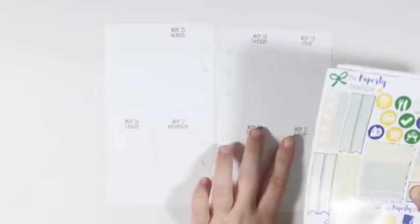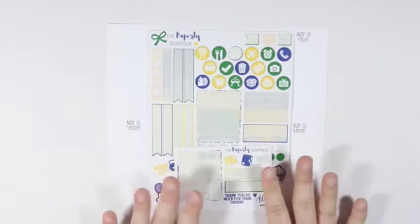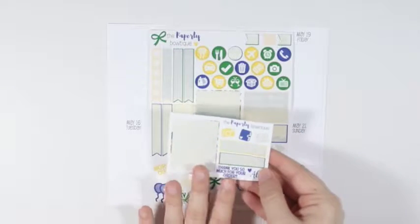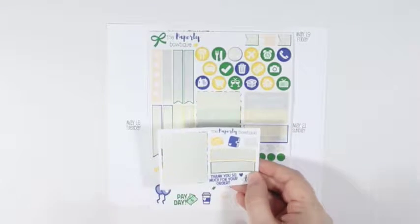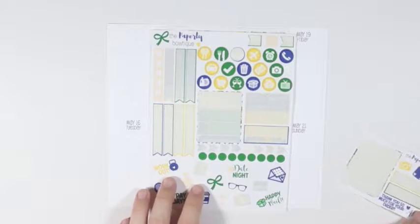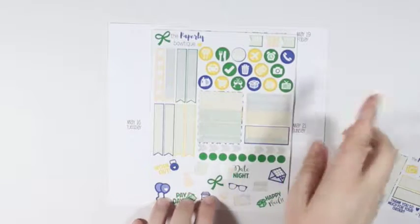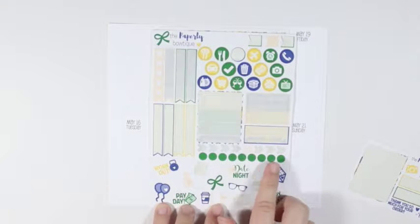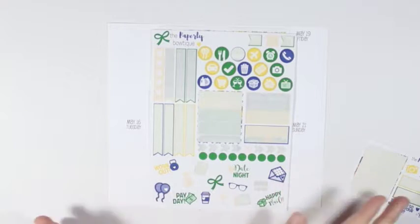Another plan with me from May 15th to the 21st, and I will be using the leftovers from the Paperly Boutique's Limoncello kit, or the mini kit. So I have the little sampler or freebie that came with the kit itself, and I have a camera and a planner left over, and then I have a checklist, a flag, a few of the icons, one little arrow, not a bunch, all of the dots left over, and then a few of the little random deco icons.